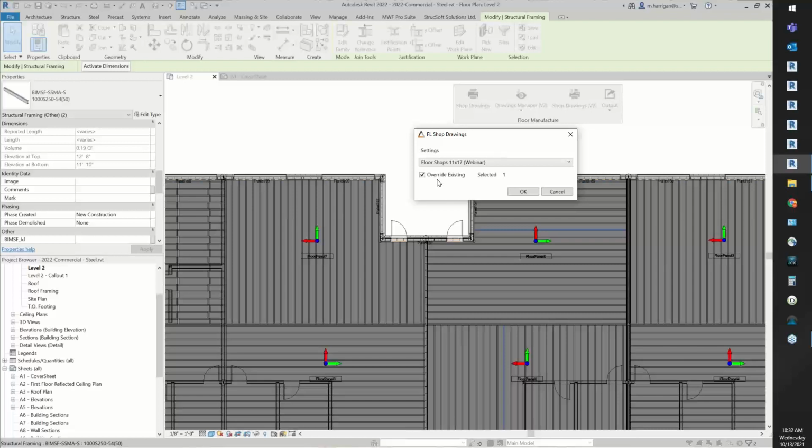It doesn't affect all of the other ones. So it's just, if you are going to modify it, get it to the way that you want it. What we'll do by default is always remove the existing ones and then override it using the new settings that you have selected here. I'm going to hit OK.